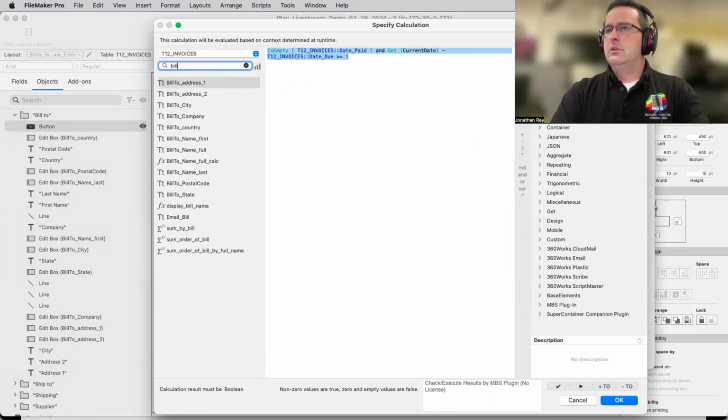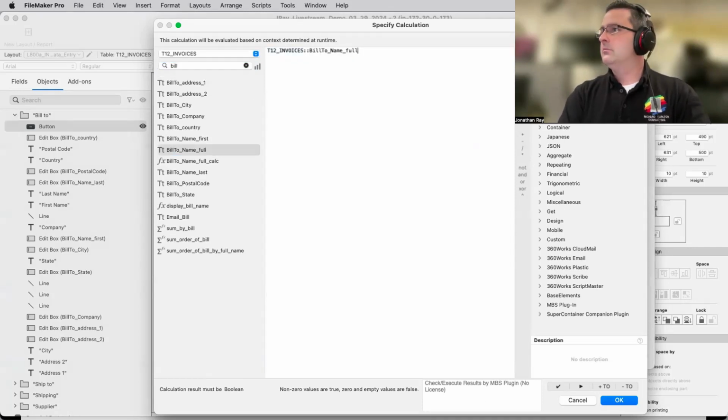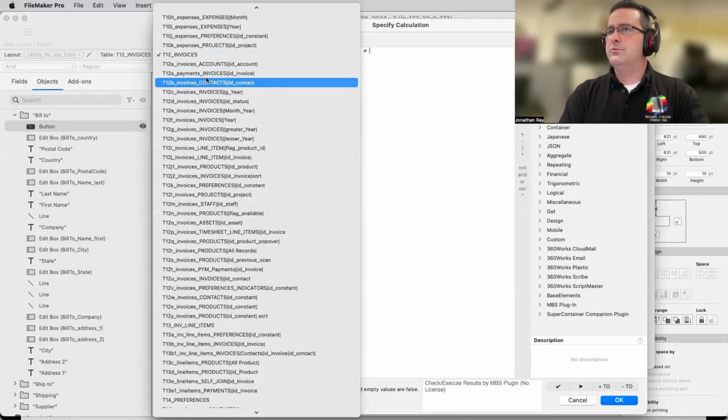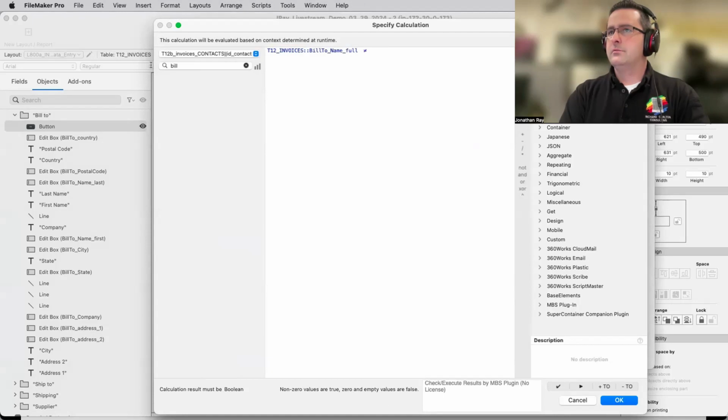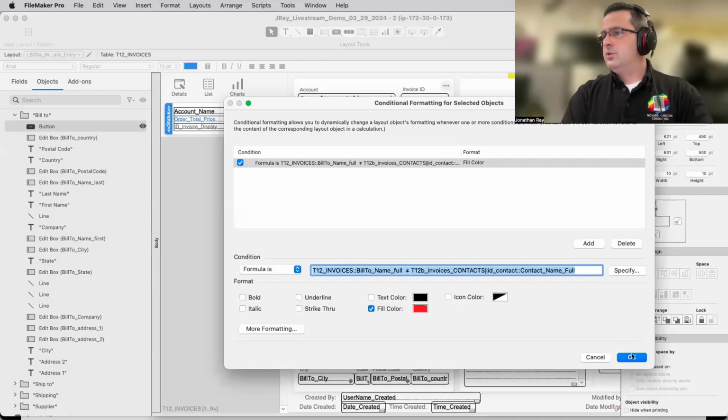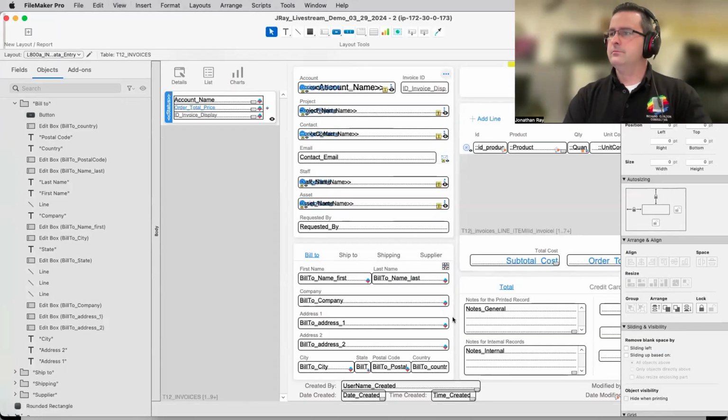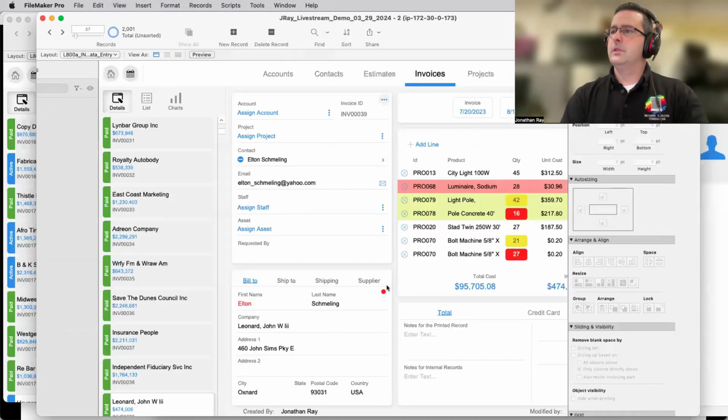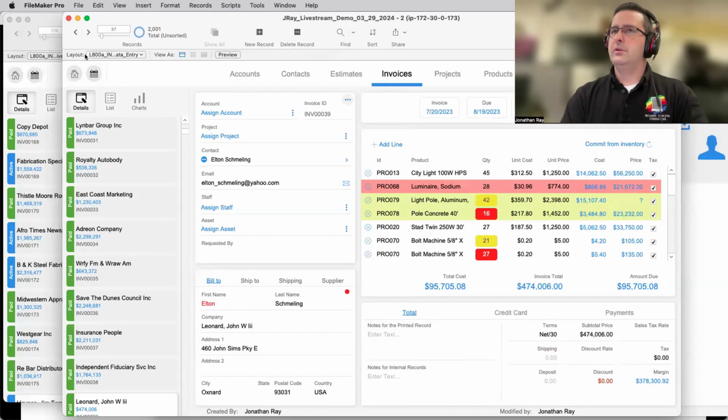Bill to, let's say we're just checking the name full. If the name full does not equal the name full from contacts, contact name full, then show up in red. So we have a little red indicator dot.